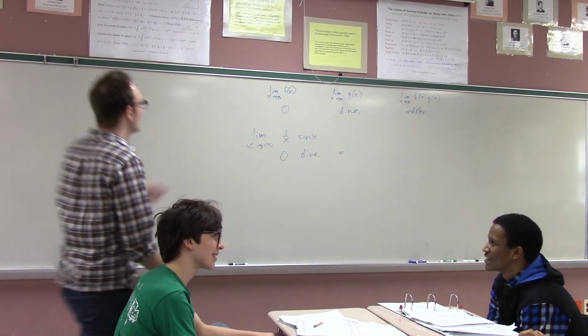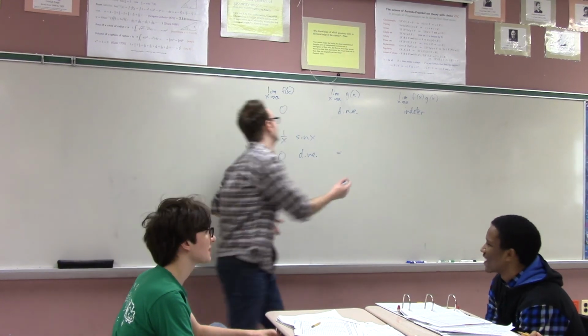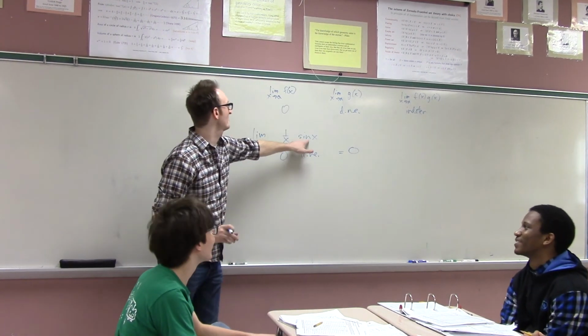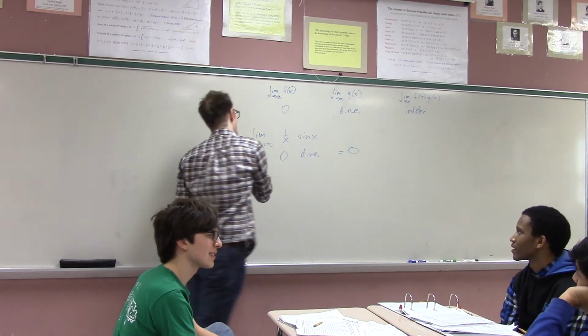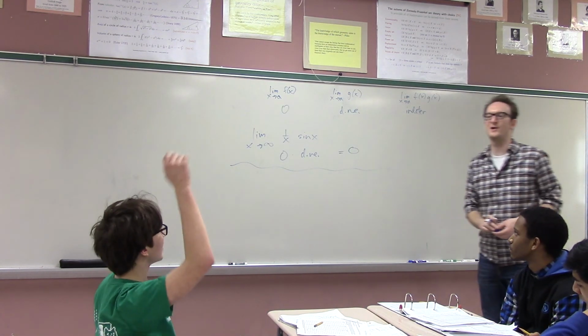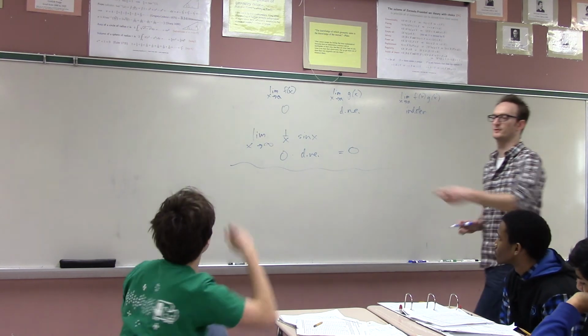Yeah, this is definitely 0, right? It's definitely 0. This is a number between -1 and 1, but this is getting bigger because this is 0. Okay, but giving me one example is not the hard part. The hard part is giving me another example. Yeah, give me another example.